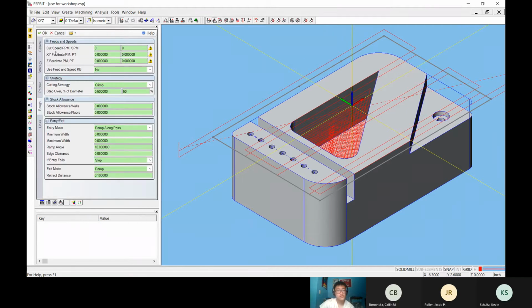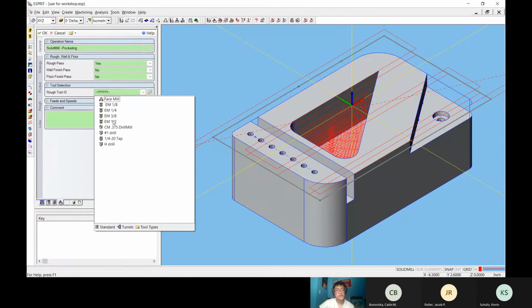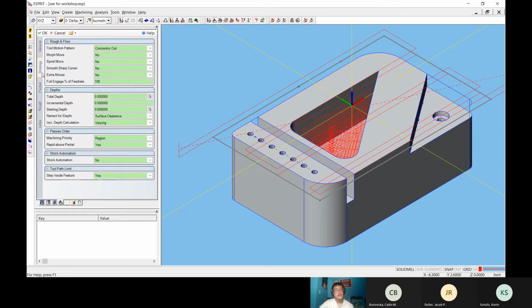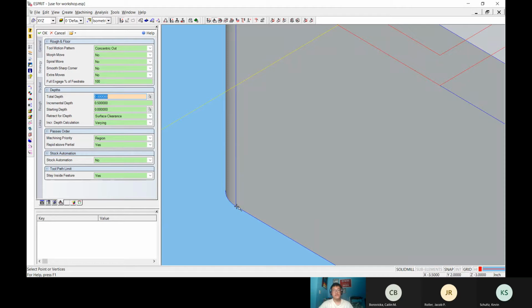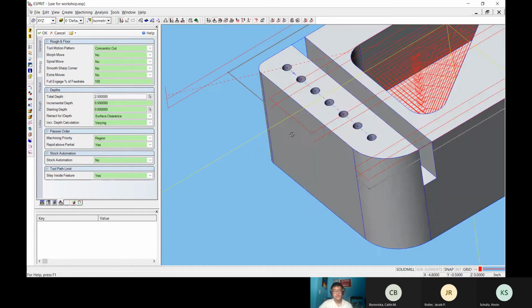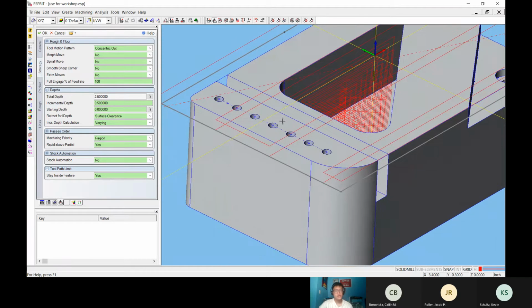Yeah, so go to general, select the half-inch end mill for our tool, and for strategy, we'll leave it as concentric out, and then for our total depth, we're going to click on this mouse, and then click on the bottommost part of the part, because that's how far we want it to cut down to. So you can zoom in and then click on this corner, it's probably fine. And then it'll change to 2.5. It's not really important what the number is. As long as you know that you're clicking on the right point, you'll be fine.